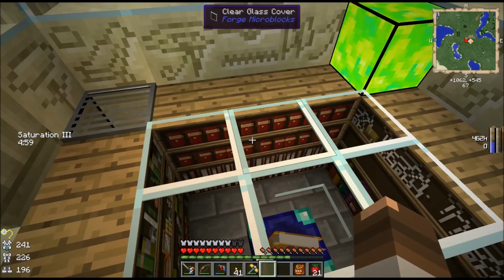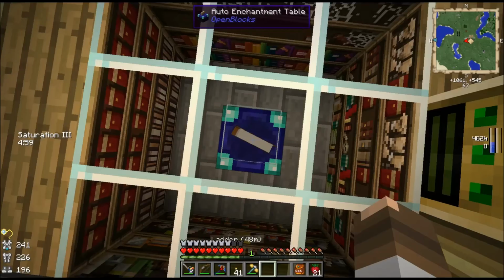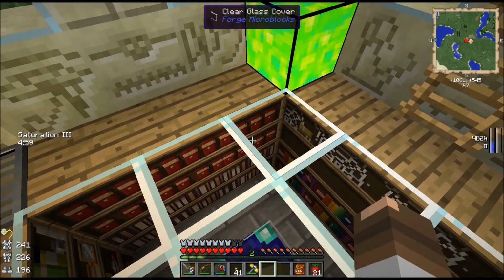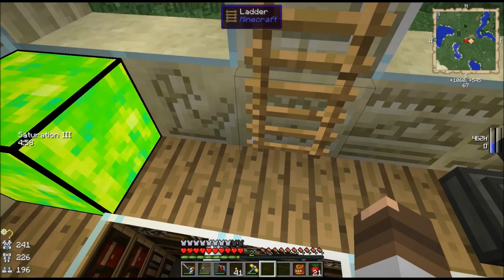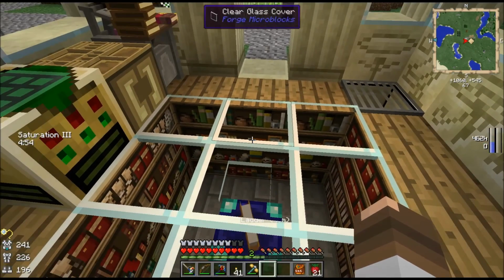Okay, so change plans. These things actually do work for here. You just have to have them opened on both the bottom space and the top space. I thought as long as it had line of sight for one, it'd be okay, but apparently not.